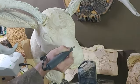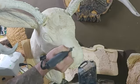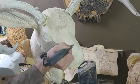So I just do a little pattern like this and feed back into itself.